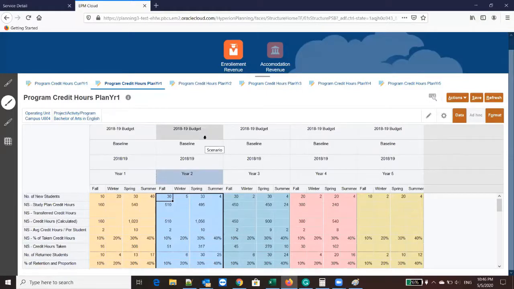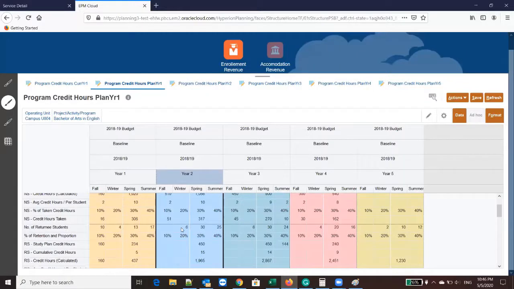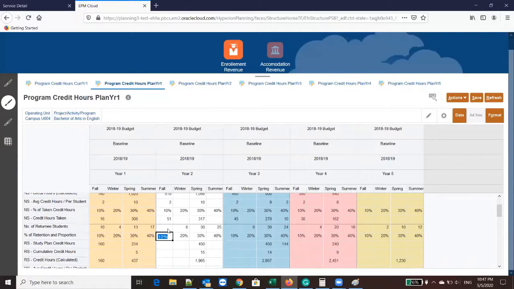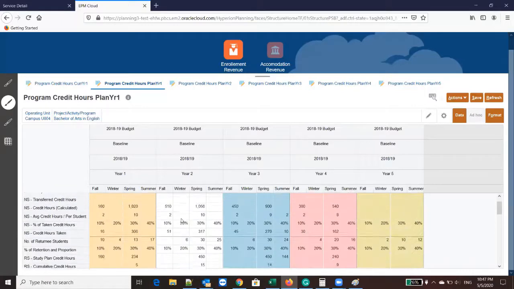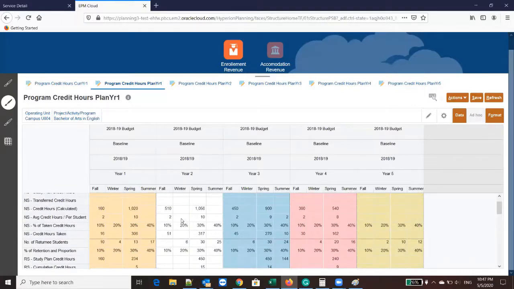Let's say here I'm entering the budget of 2019. For the existing students, I'll be able to import them from the source system. And now the planner has to enter the assumptions of retention and progression from one semester to another, in order to end up with the total number of enrolled students for a specific semester for a specific year.